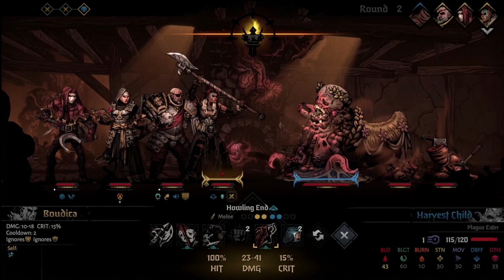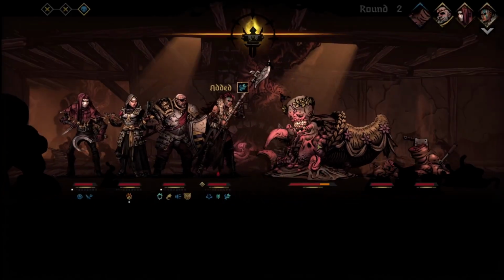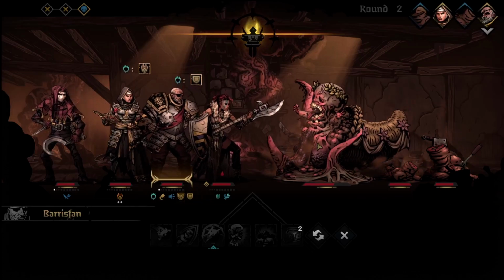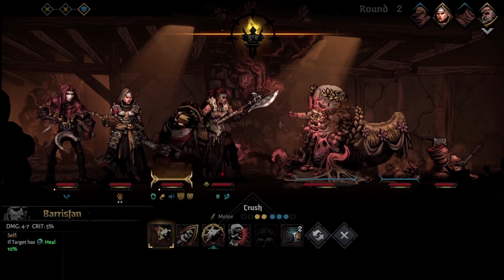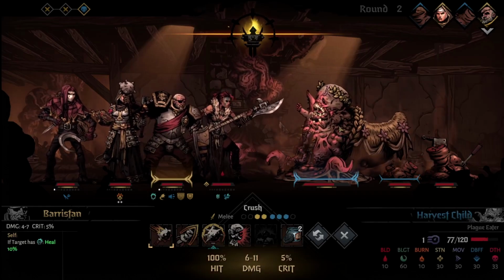This debuff cannot be resisted with move resist once applied. The only way to block this is with immobilized tokens, either the General's Dream or one hero planting in rank one with Immobilize. As for the Harvest Child itself, as I said before, it has two attacks per round.